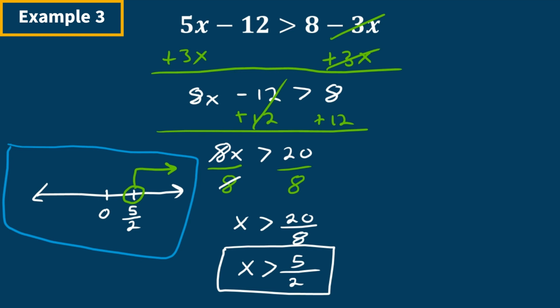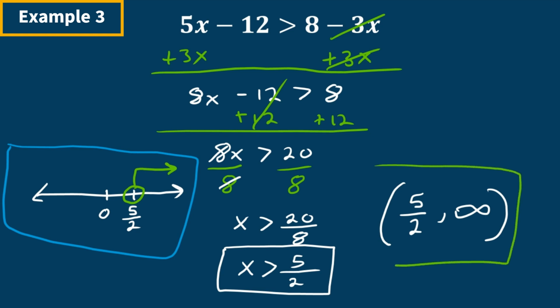Now let's go ahead and write this in interval notation. So we're saying that x is greater than all the numbers larger than 5 over 2, so that means we're going to start with 5 over 2. And since x is not equal to that, we're going to have a parenthesis, comma, and then it goes to infinity. All of the numbers greater than 5 over 2. Like that. This right here is our interval notation. So we found all 3 ways to write down our solution, therefore this example is complete.